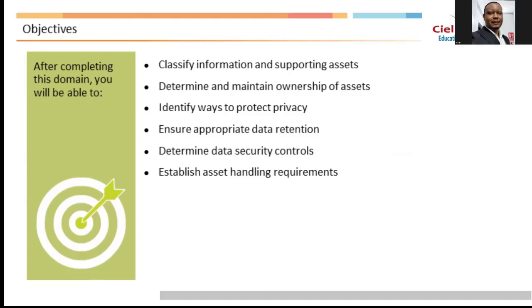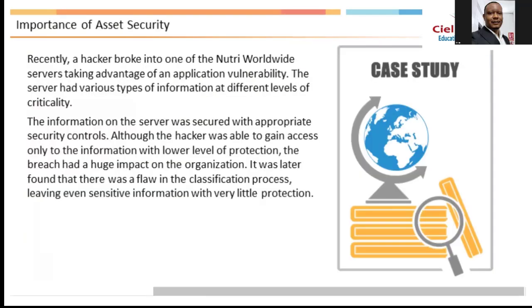Now, with regards to asset security, this is very, very important because we need to maintain security of those things that we find valuable within the organization. So a typical example, of course, is what this particular case study here is saying. So I'll read it out, and then we're going to discuss it as a class.